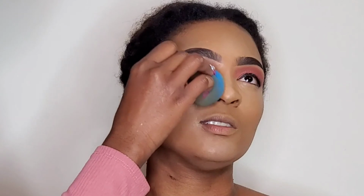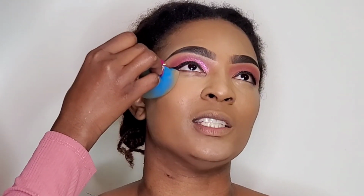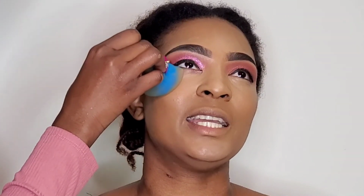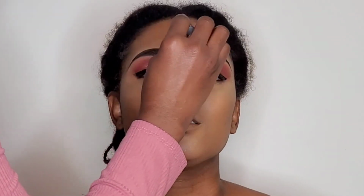You want to make sure that you are blending the concealer up as close under the eyes as possible. You don't want to leave any gaps under the eyes and from the cheeks. And then you also want to take the butt of your sponge and blend it out because you want everything to be seamless.